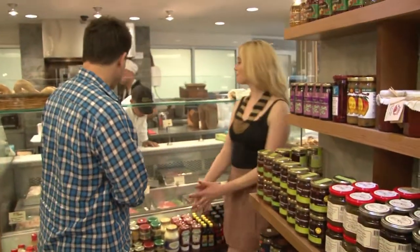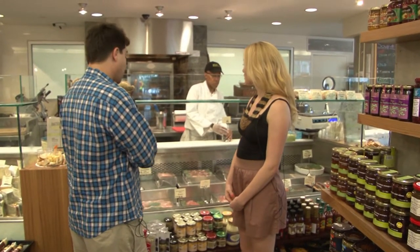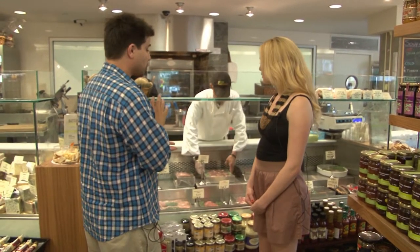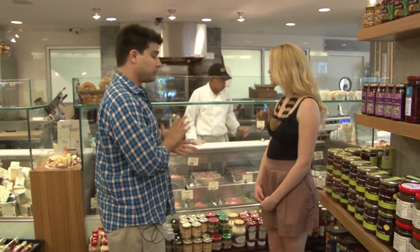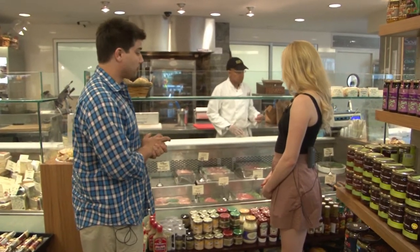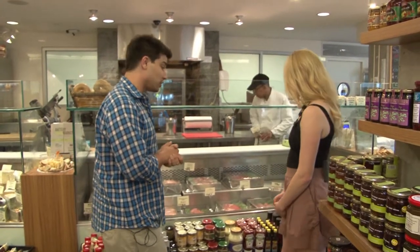Liz, over here we have our meat section. Where do you guys get the meat from? All the meat comes from Omaha. We have selected vendors that we choose from. We are trying to promote a Kobe line of Wagyu beef, and we carry prime, Kobe, only the best. Our chickens are all free range from Delaware. We also get from Murray's Chickens, which has been famous for years. And the sausages are all Italian sausages.